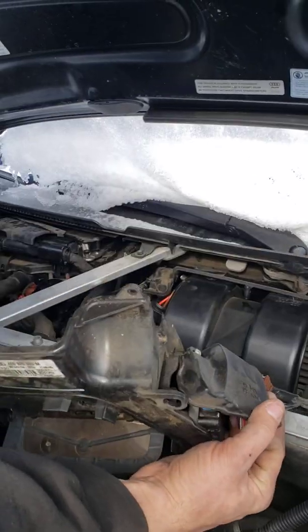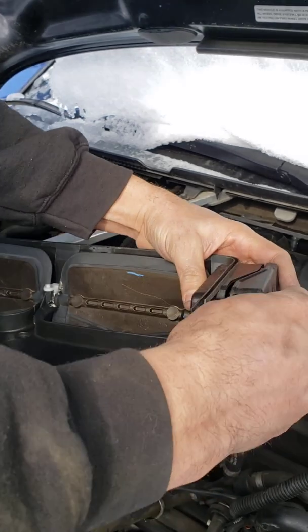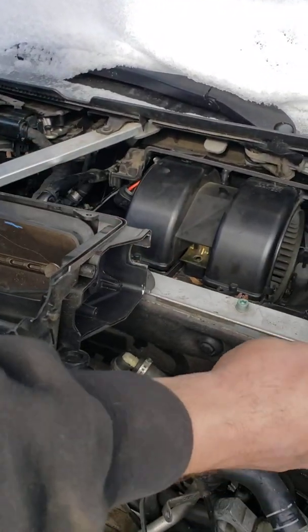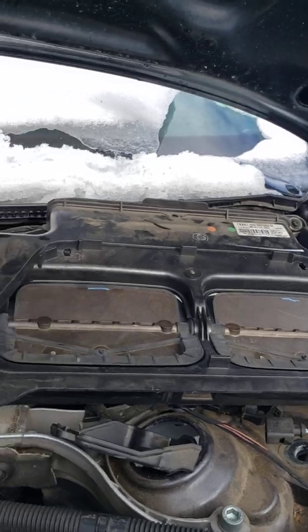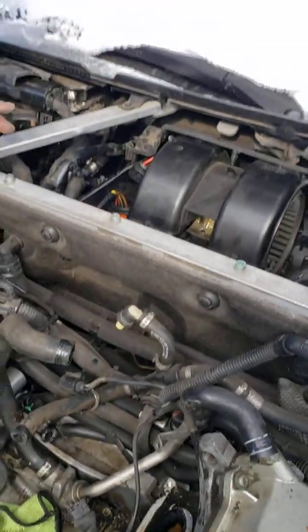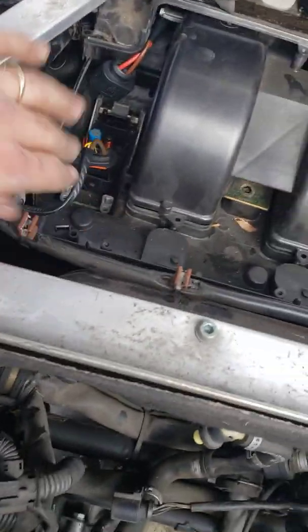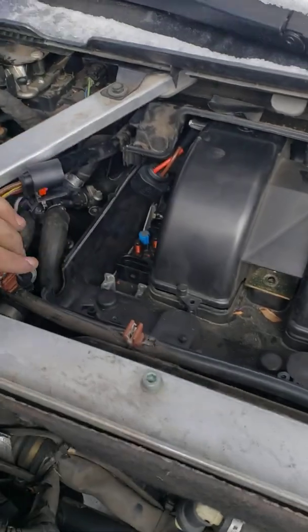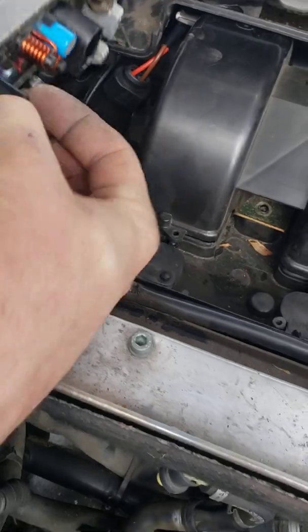And this is what it looks like. The back bolt right here is really hard to get to. This is what holds everything down for these flaps to open up. Once you remove that, save all the parts. After that, right here, here's the resistor. They go bad. It has 2 plugs, one there, 2 bolts on the bottom, one on top, and you can remove the whole thing.